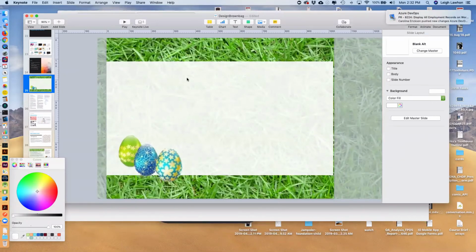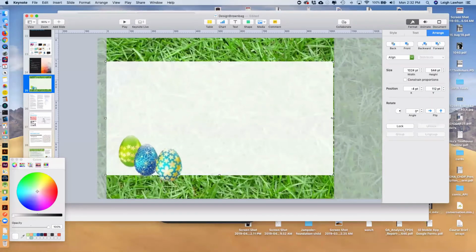The other reason I would put a white background is because it would be difficult to read text on this grass. I still want to keep some of that texture because it's interesting, but I do want to cut back on it.